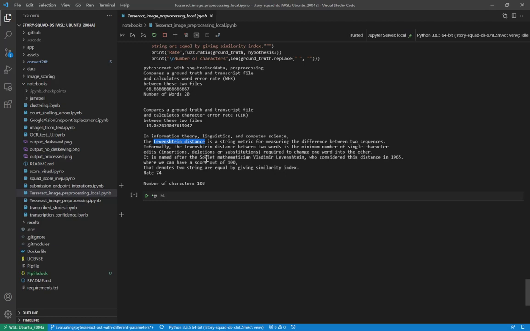The other two work the opposite way. For the character error rate, you want it as close to 0 as possible, similar to the word error rate. If it's 0, all the characters are extracted with 100% accuracy according to the ground truth.